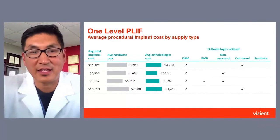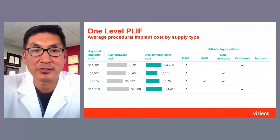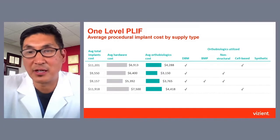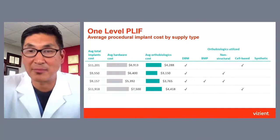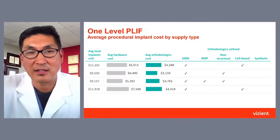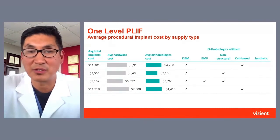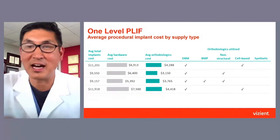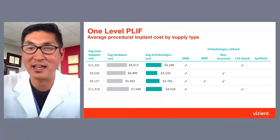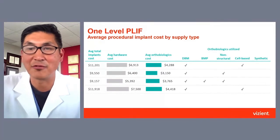Joe, this is great. I think that physicians could be provided report cards after each of their cases compared to peers. So this is what your case cost compared to an average of your peers for the same procedure. You get into a lot of emotional and probably non-productive conversations if you go to someone and say, you're spending too much, you need to not use this or not do this, because then it feeds into that whole idea that, well, this is all about limiting my practice and really infringing on my autonomy as a surgeon and as a physician.